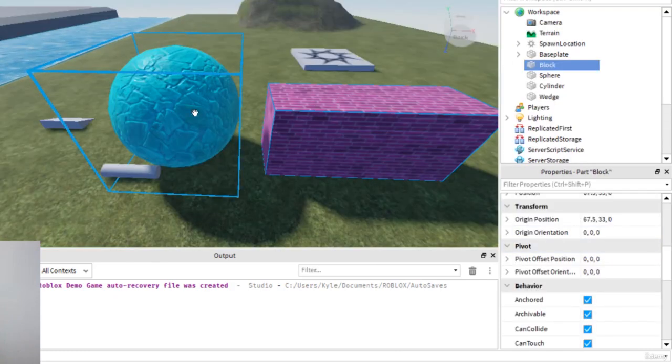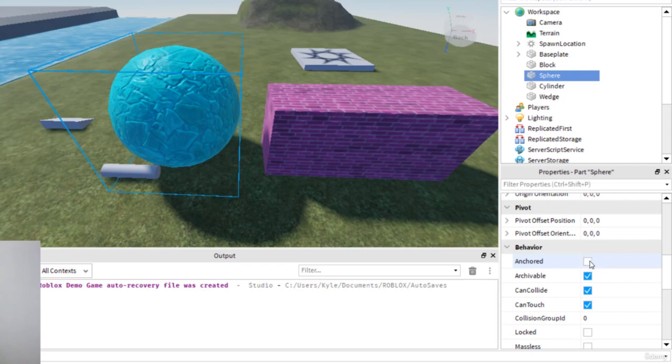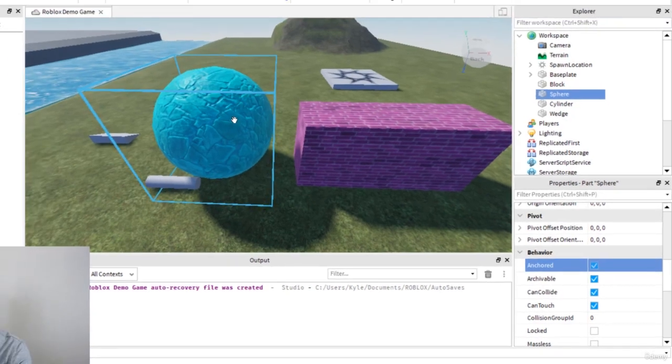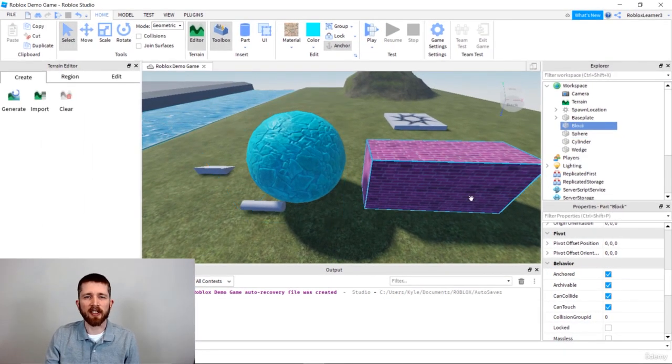Let's say I want to have that sphere in the same place throughout the game. I click the sphere, and you'll notice Anchored is turned off. These properties are for each part. So now when I play the game, I will be able to touch that part and it won't move because it's anchored. I wanted to make a special lesson on these two qualities because they're going to be something you run into throughout your Roblox building. A lot of times when you're looking at a part and trying to figure something out, make sure to double check your Anchored and your CanCollide. Anchored is especially important when you're building models moving forward.